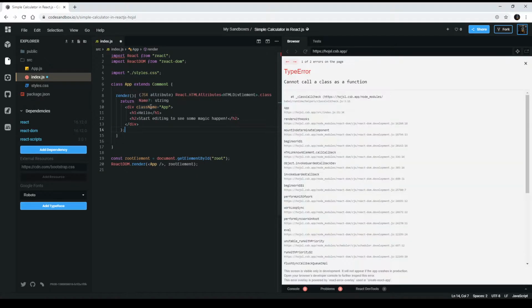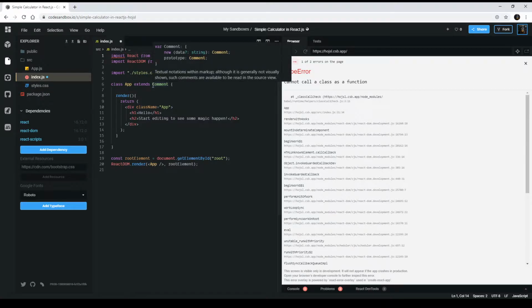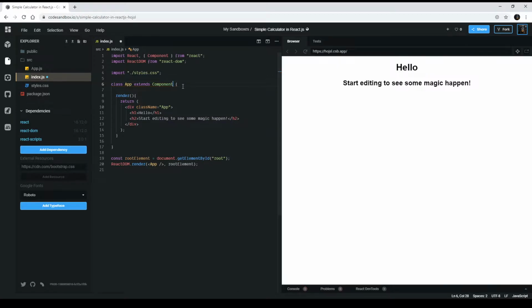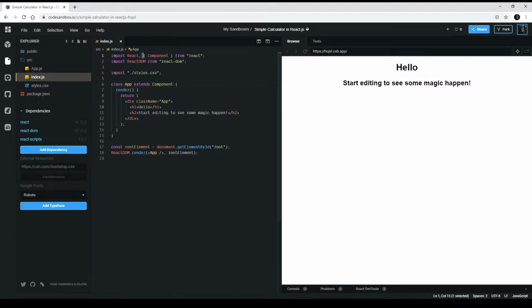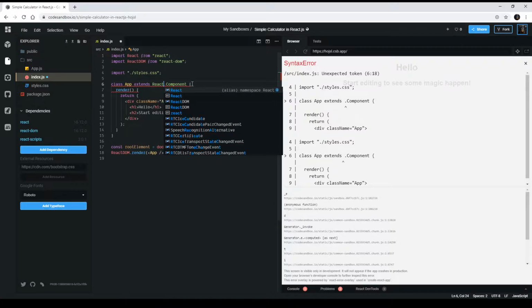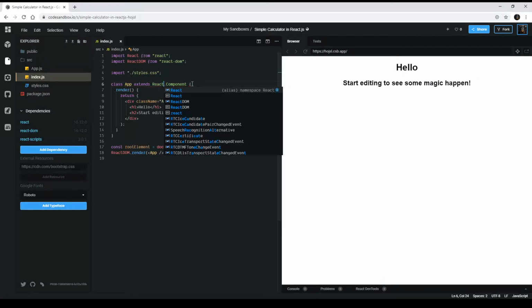So it's just basic React stuff. Also here we need to add a component. We can write it in two ways basically. Oh, I just mistyped, sorry. Okay, yeah. So we can write it in two ways. It can be like this, and here we can put a React component, and it's working.